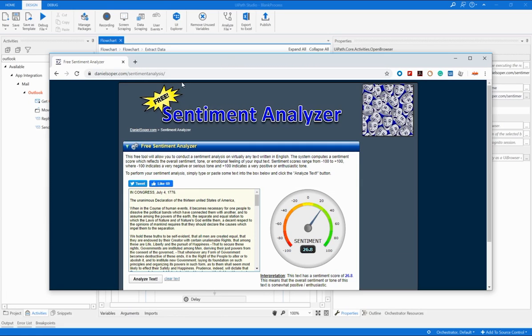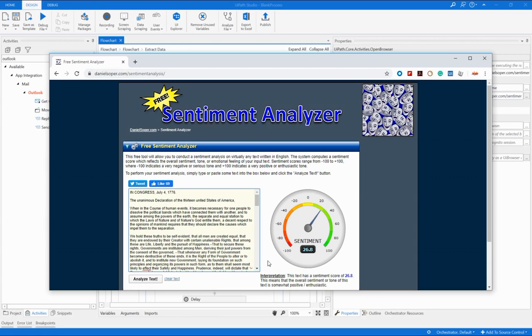Sentiment analysis is one thing that's common with most AI engines nowadays. So you can use this with whether you're using AWS, whether you're using Azure. They all have a method of doing sentiment analysis. And what sentiment analysis is, it basically looks at a block of text and will assess its overall sentiment score, deciding whether it is overly negative in tone or whether it is positive or enthusiastic. Now this one here, as you can see, goes from a -100 to a +100. That's just a website. You can cut and paste data in here and it will give it a sentiment score.